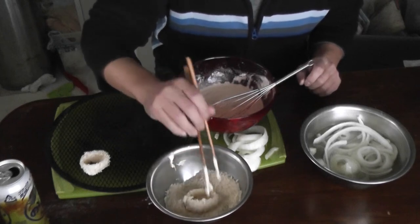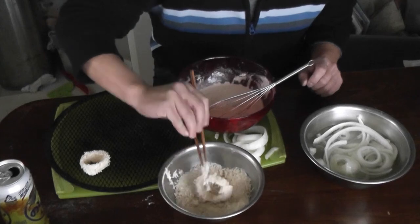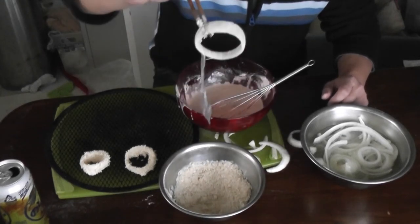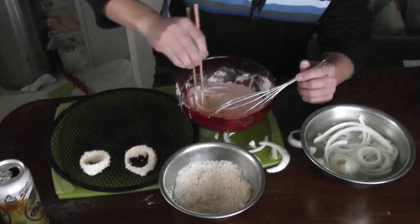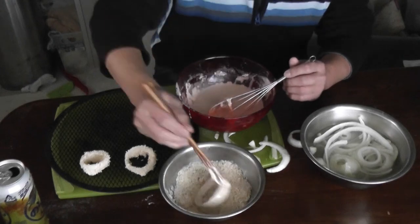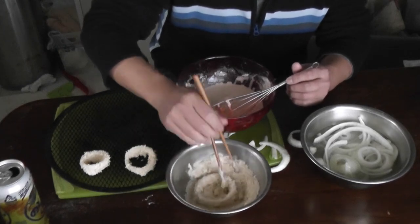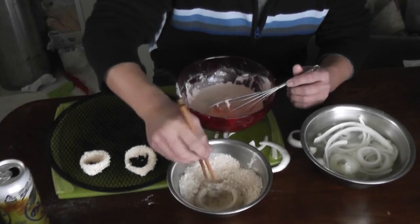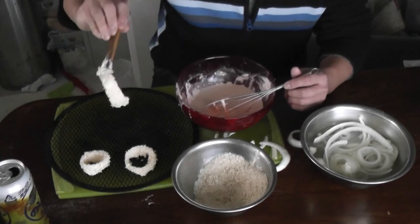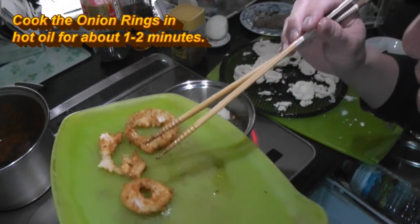Get in there, you. Into the panko. This is going to be so crispy. Oh yeah. Coated good, inside and outside, all around. Oh, it's looking beautiful. Ta-da, they're done. Oh guys, you know, I can't wait to sink my teeth into these. Hang on, I can't wait.